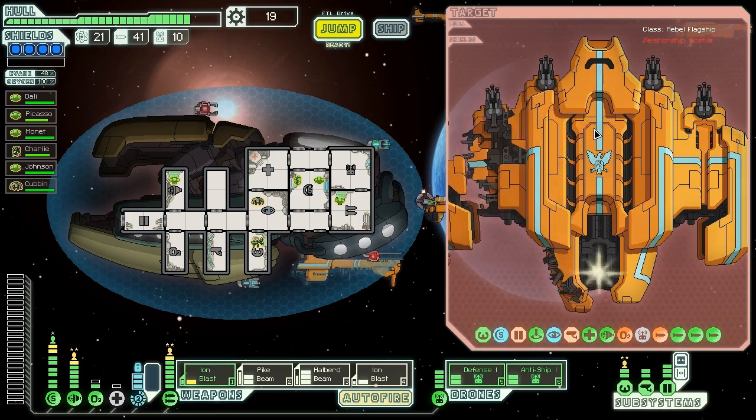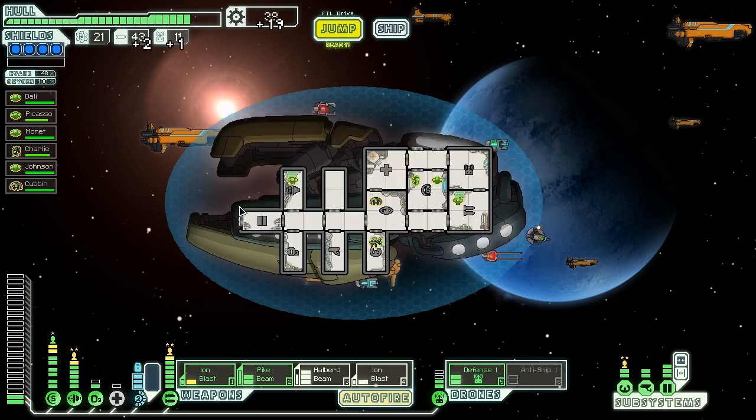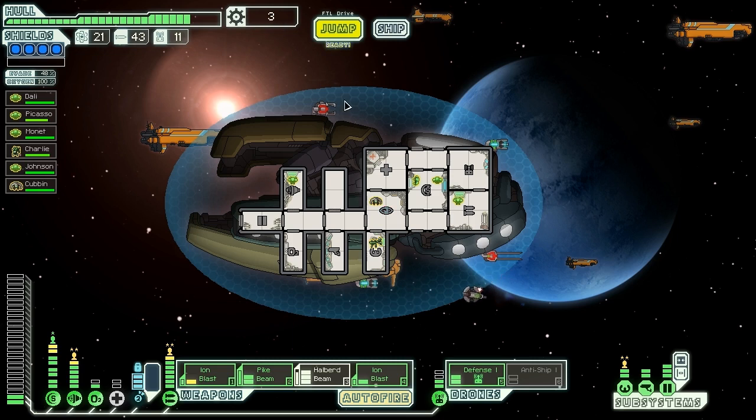Nice try, rebels. Okay, that could have been really bad. Just as we gain the upper hand, they find a way to make an FTL jump. In its new state, they'll have to get closer to the base to be a threat. So we gather 2 missiles, a drone part, and 18 scrap from the wreckage, and move on. Power up our medbay to level 2. Okay, power off our defense drone.